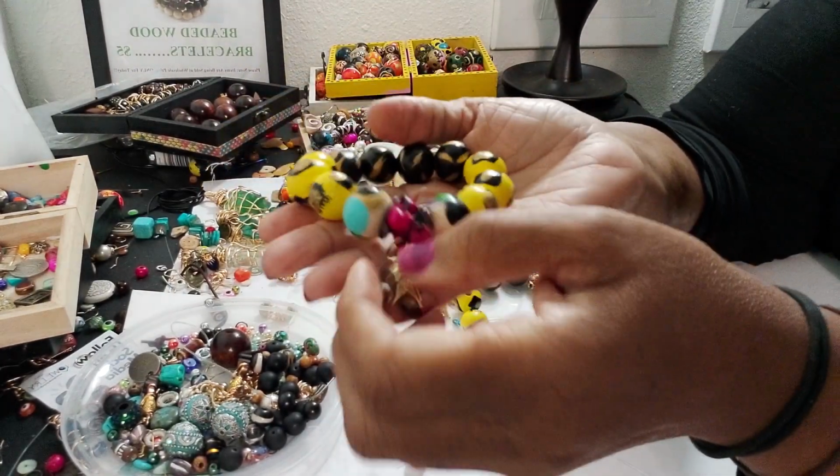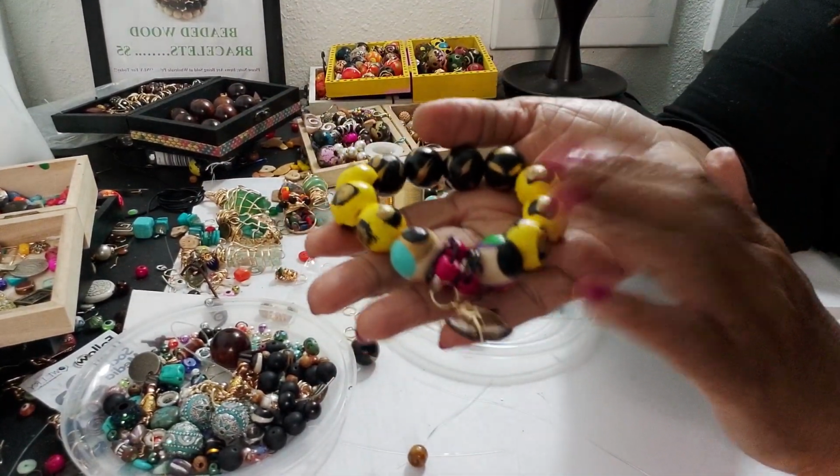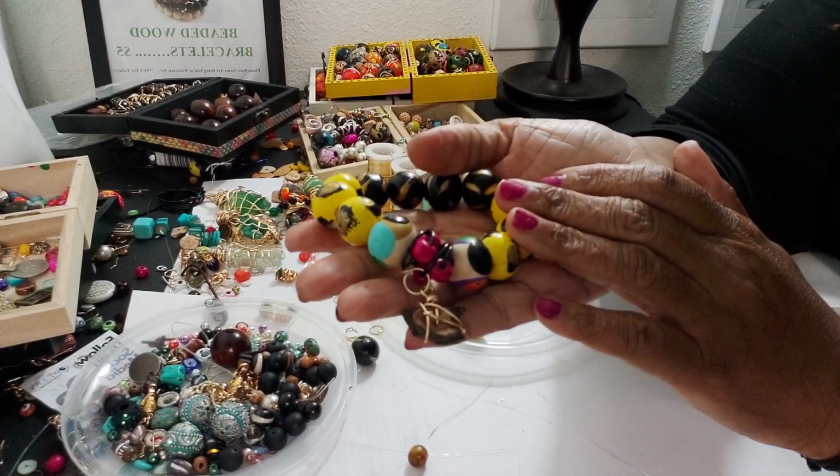But anyway, I came for this little bracelet. So I got this done. You're ready to work on more of these. And guess what, family? We'll talk.